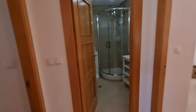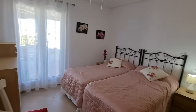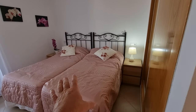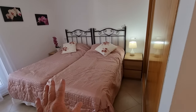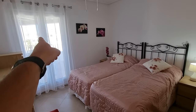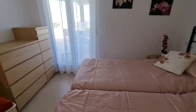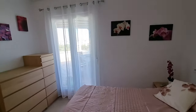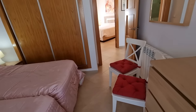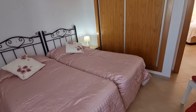Taking a left into the master bedroom — always a bit of a bigger room. This room has been set up as a twin, though usually the master would be the double. The master bedroom is usually about 25% bigger on this style, but here it's only about 10% larger — very little in it. Of course the master has direct access out onto the main terrace, which is one of the reasons it's regarded as the master. Radiator there as usual, nicely done throughout. Again AC unit up here, so this has not only full AC throughout but an extra one in the kitchen — full AC plus one.